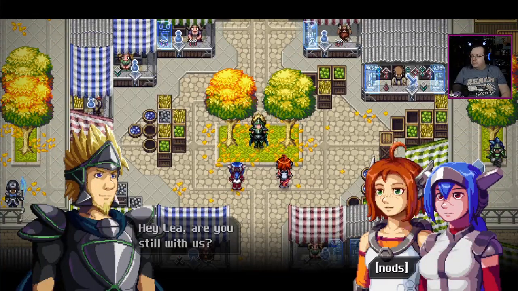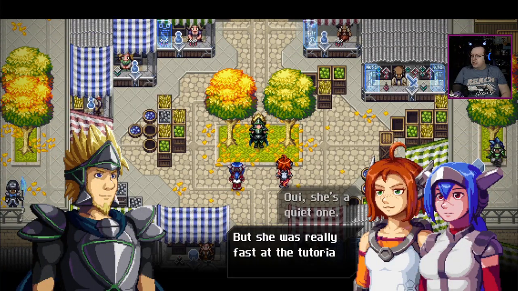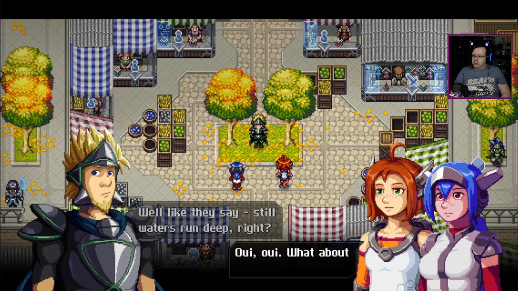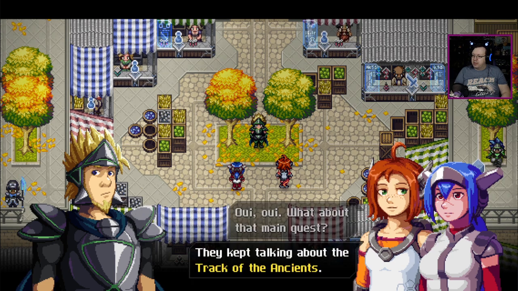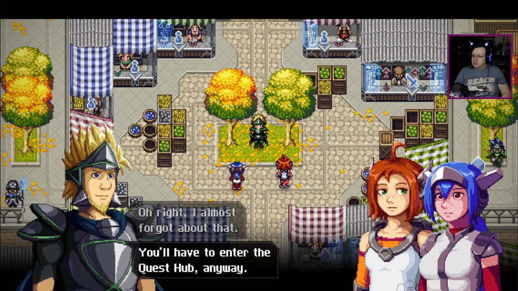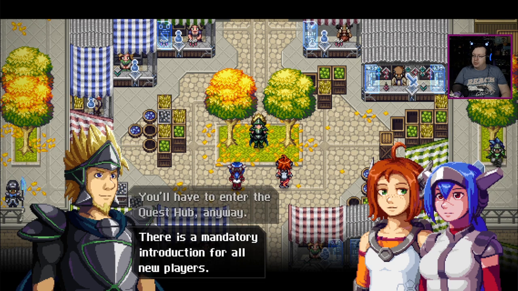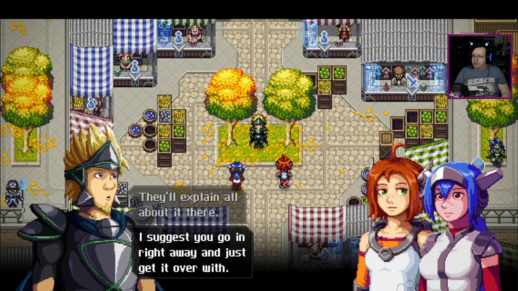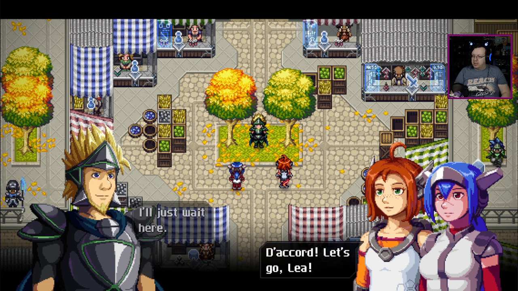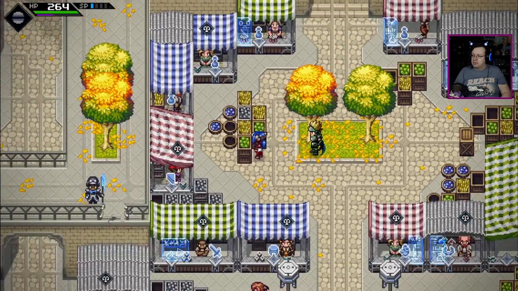Hey, are you still with us? Oui, she's a quiet one. But she was really fast at the tutorial, almost beat me to it. But like they say, still waters run deep, right? Oui, what about that main quest? We kept talking about the track of the ancients. Oh right, I almost forgot about that. We'll have to enter the quest hub anyway. There's a mandatory introduction for all new players. They'll explain all about it there. I suggest you go in right away and get it over with. I'll just wait here. D'accord, let's go, Leah.